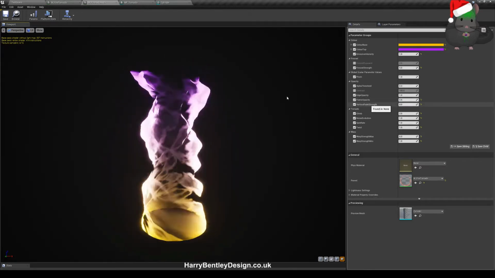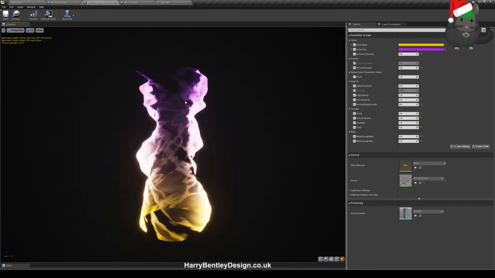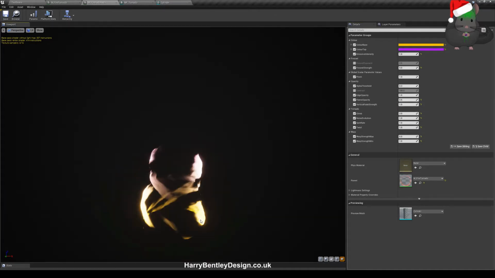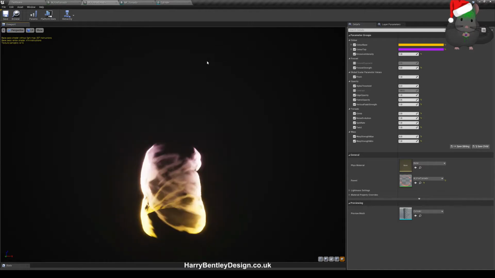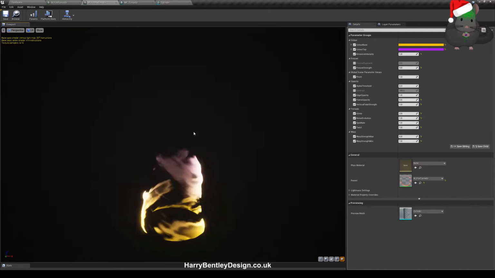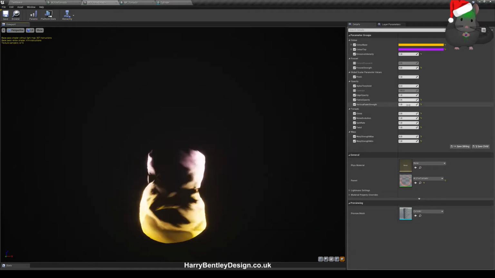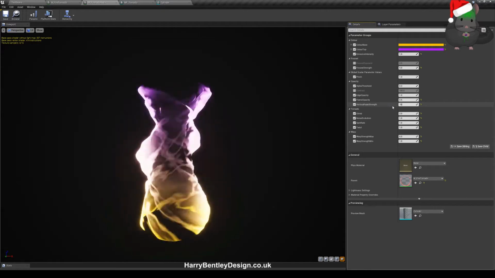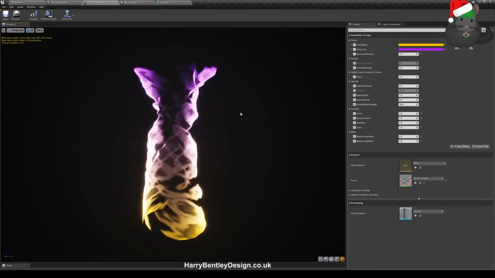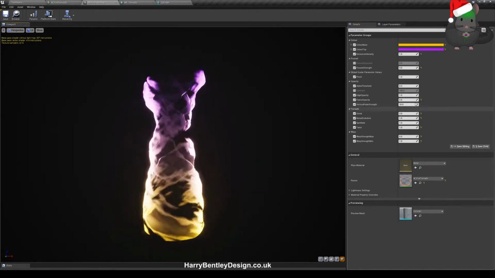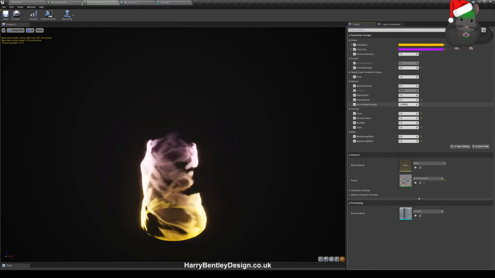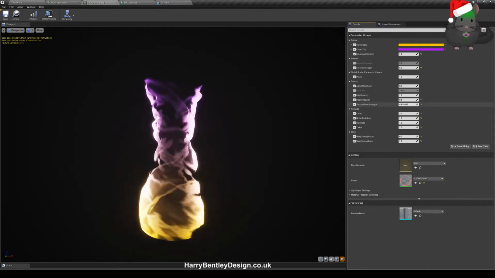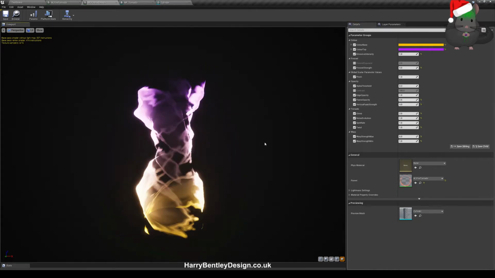Now the vertical fade strength is how much of this is cut away. So a lower value means the gradient is multiplied less. So the 0 to 1 range will be from essentially here to here. And the higher you put this, essentially the higher up the mesh can go. So you can just change this until you get a value you like the look of. Somewhere around 5 is probably good.